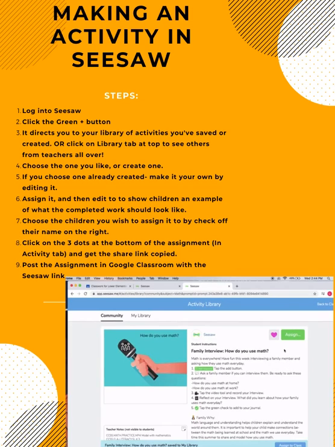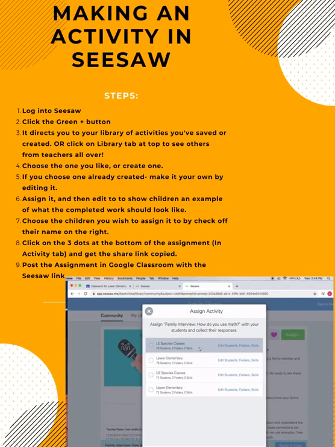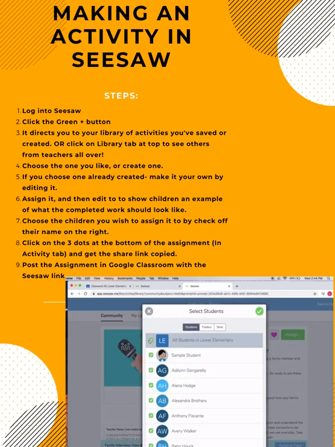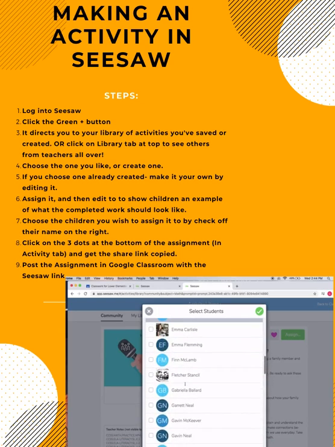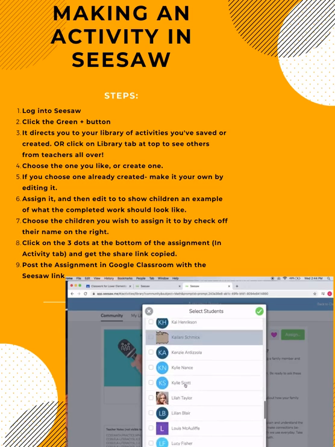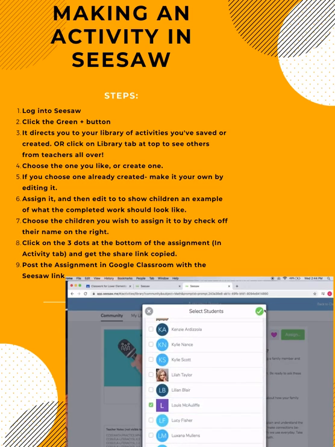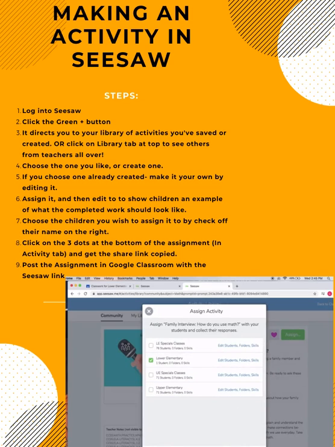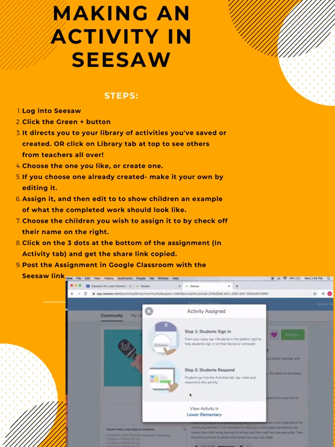I'm going to go ahead and add it to my library, and I'm going to go ahead and assign it. So you'll only have the classes that you have been invited to co-teach. You won't have all these options, but we'll go to the lower elementary classroom. I'm going to uncheck all the students because for right now, I'm just going to be assigning it to one student because I'm going to log in as them and see their work. So we're going to go in and use Louis here. He's had a lot of assignments today from Seesaw. So Louis is going to get this assignment, and I'm going to assign it. You saw I had the option to schedule it as well, but I'm going to go ahead and assign it.